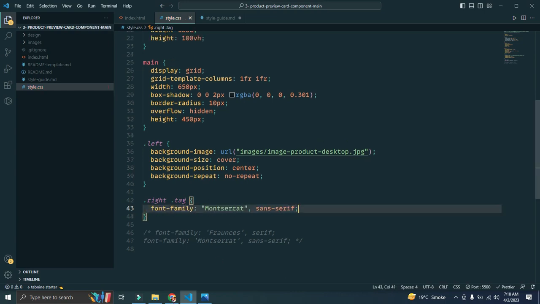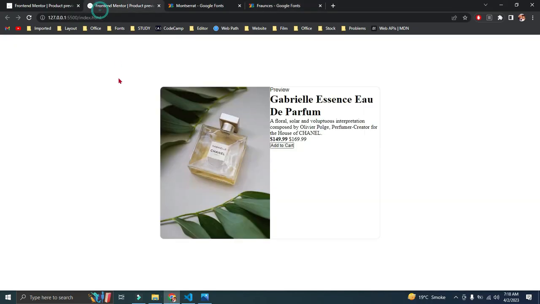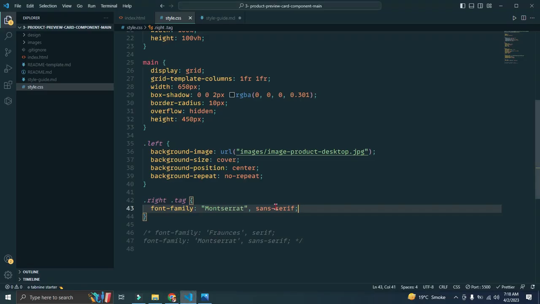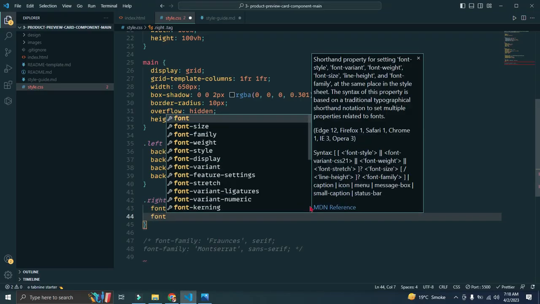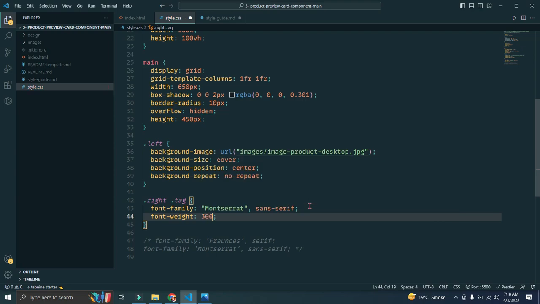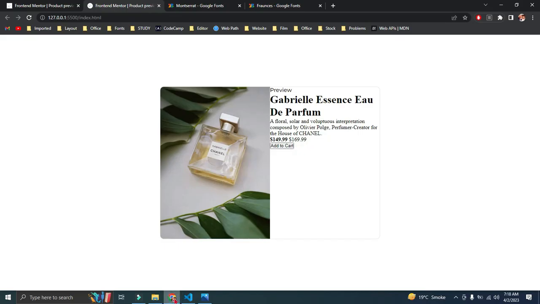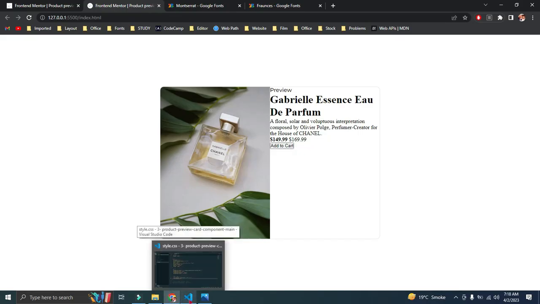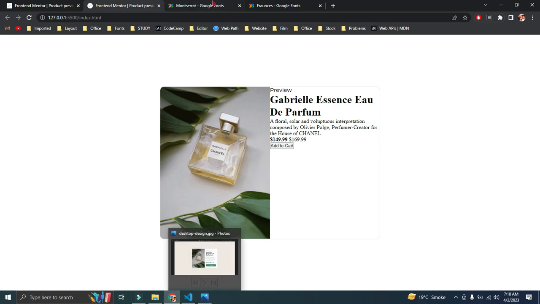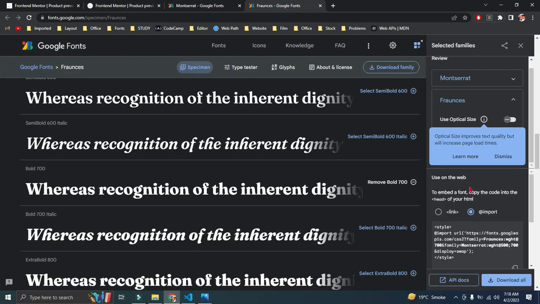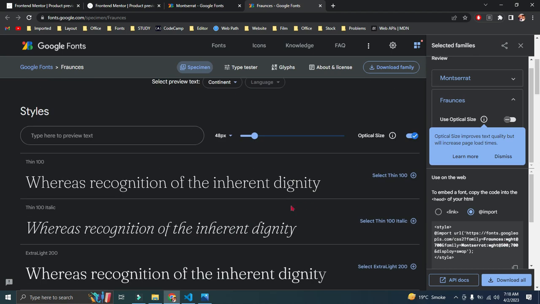Okay, good. If we see, yeah, that is Montserrat. But to use that, we have to give font weight of 300. The font will be lighter. Since we did not download the light font, I think. Did we download the light font? 500? No, we did not. We need to.